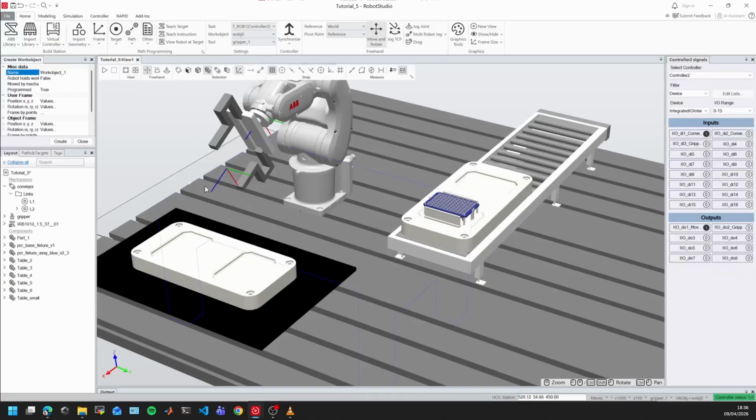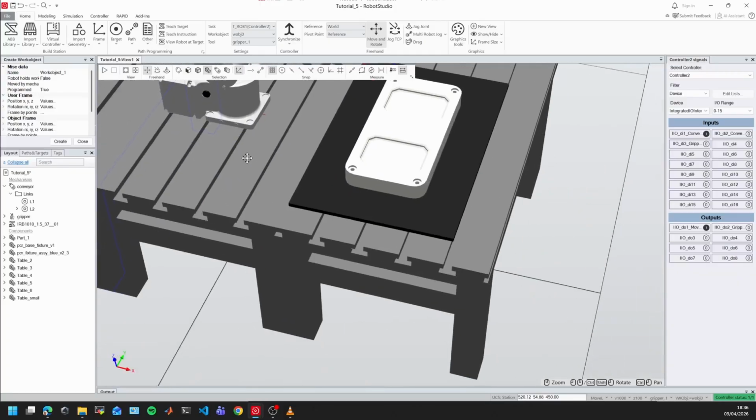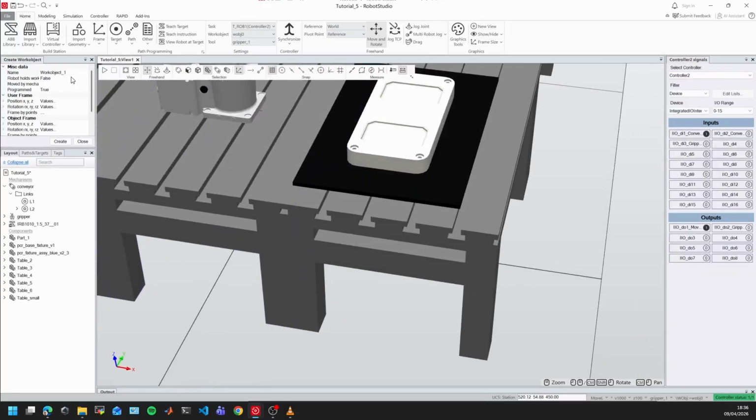In this case, I'm going to create one work object. The first work object that I'm going to create is the conveyor work object. I can put work object underscore conveyor.